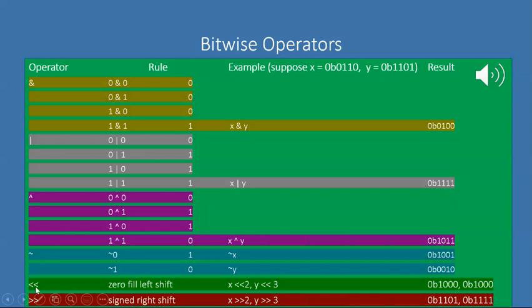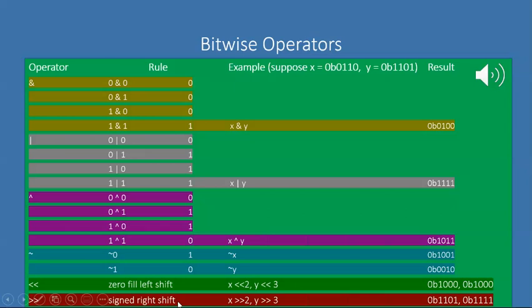Double less than symbols are for zero fill left shift, which means shift bits to the left and fill in 0 from the right end. Double larger than symbols are for signed right shift, which means shift bits to the right and fill in 1 from the left end.